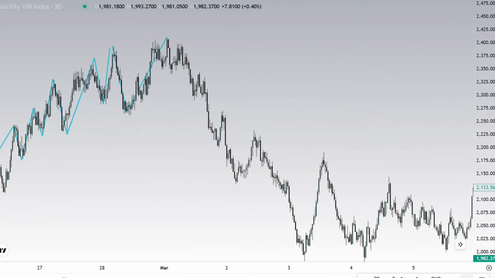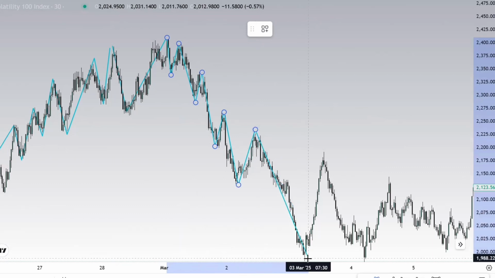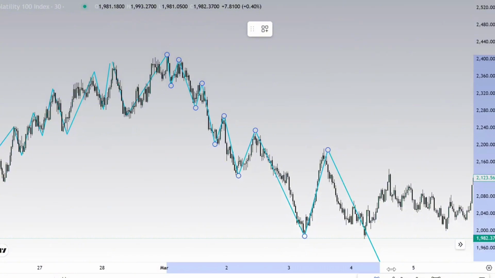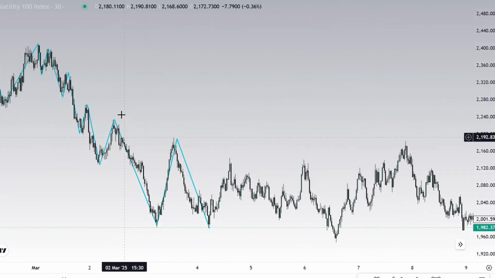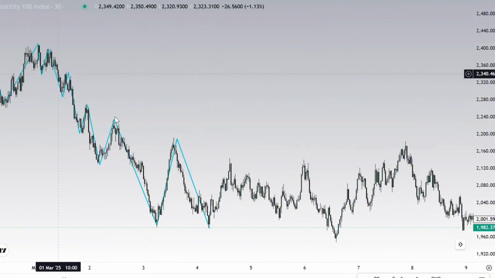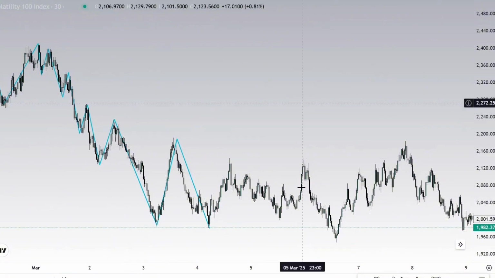Now, this is a downtrend, right? We have a low, a high, a low, a high, a low, a high, a low, a high, a low. You can see that we keep breaking the low while we keep preserving the highs. Market keeps breaking the lows and keeps preserving the highs because we are going down. So it means impulse, retracement, impulse, retracement. Any buy movements you see in a downtrend, we call it retracement or pull back.